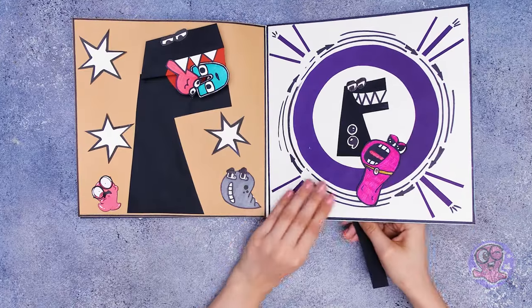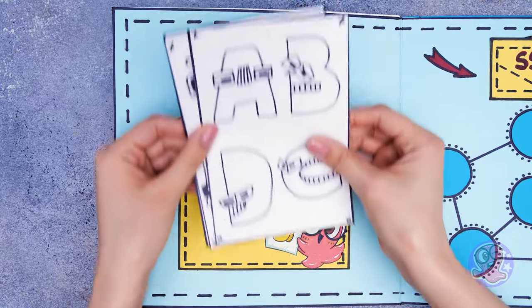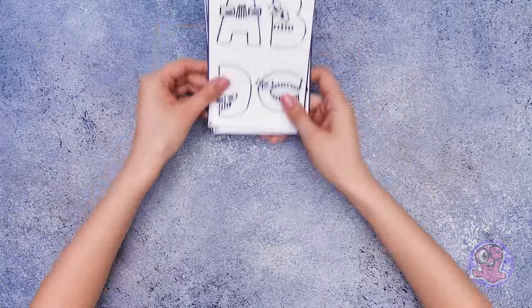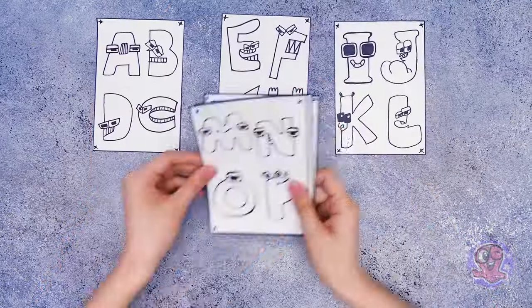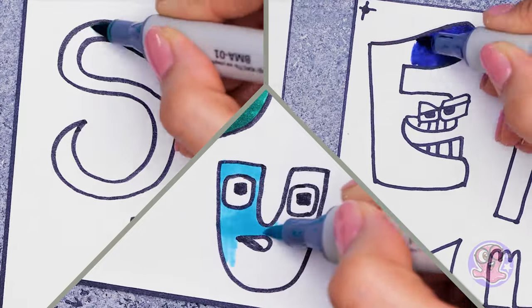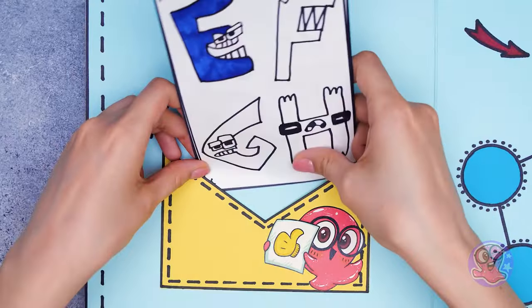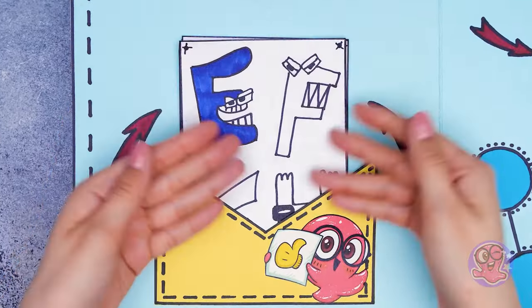Phew, I've been paused just for a while. And we will color, alphabet style. I'm gonna work and you relax, but promise that you'll give thumbs ups. S. U. E. That's fun indeed, but let's proceed.